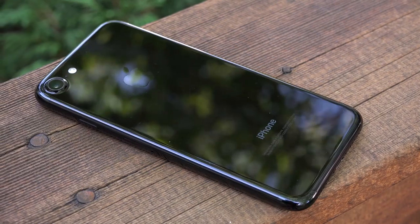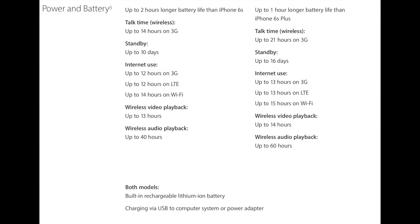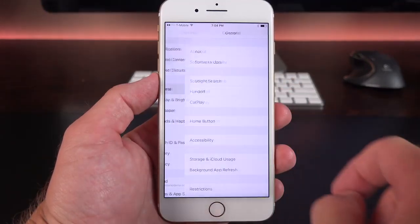So when it comes to battery life, in addition to more efficient processors, we also have larger batteries built into both devices. So Apple estimates that most users should see 1 to 2 hours of additional battery life over the 6s. iPhone 7 does add a few features to iOS 10 that's not available on the iPhone 6s.